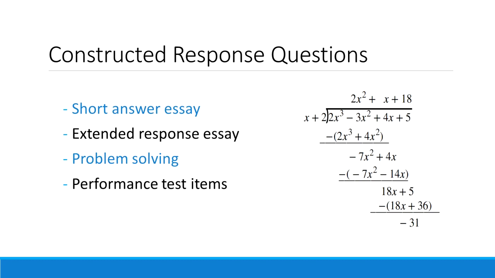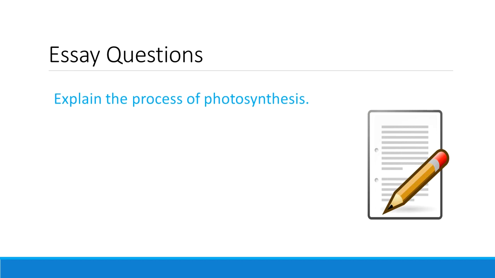Constructed response questions. Those are your essay questions, your problem-solving questions, and your performance test questions. Performance test we'll look at in the next module, but this one will just focus on essay and problem solving. So essay questions. Easy to create. It's just a prompt. Explain the process of photosynthesis. That's an easy way to create a test question or an essay question.